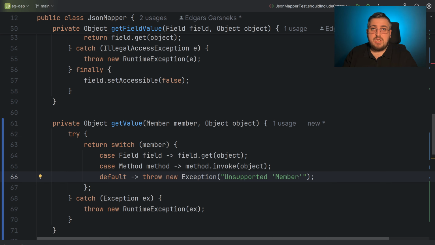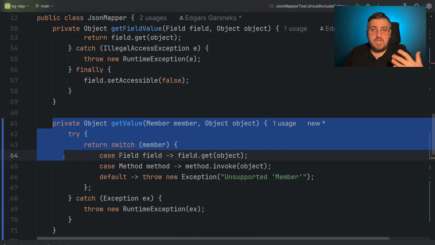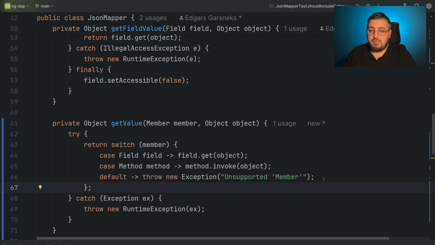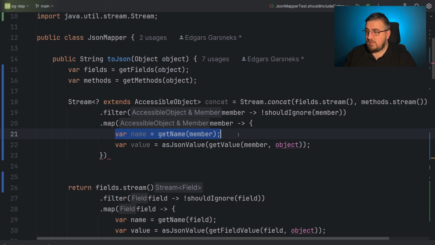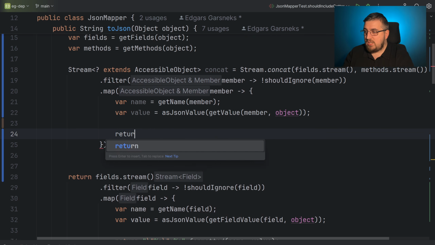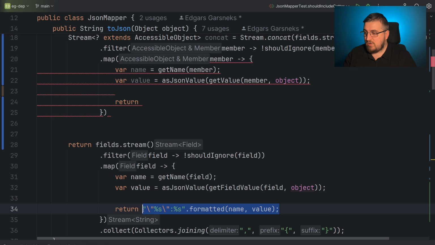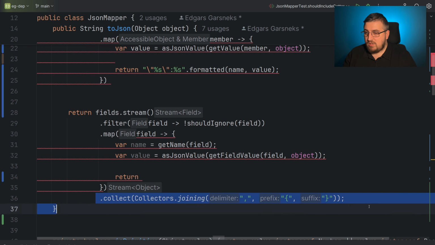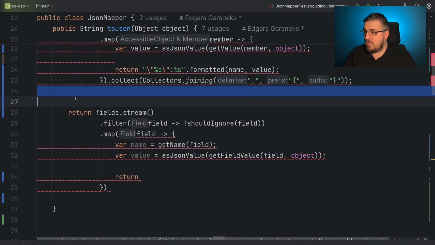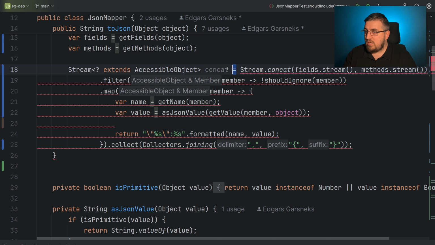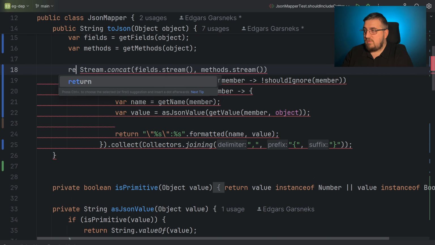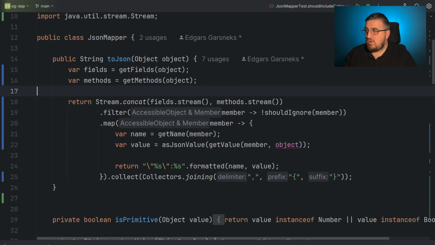In a real world scenario, it should not be possible because we control what we provide here. But if we had this function as more generic for everyone to use, then of course it could be problematic. It looks good. Let's go back up and see that we have the name, we have the value. Now we need to return it with this format. I will just copy it over and collect as concatenated. So now we can remove our old code and leave our new one. And instead of this variable, we will just set a return. So let's go over again.